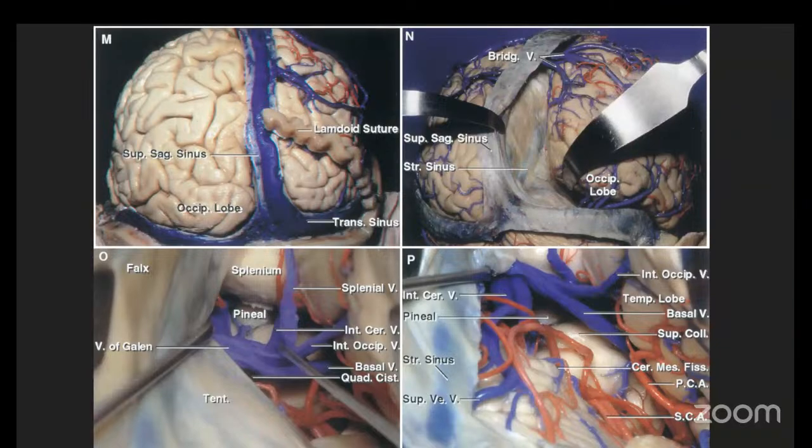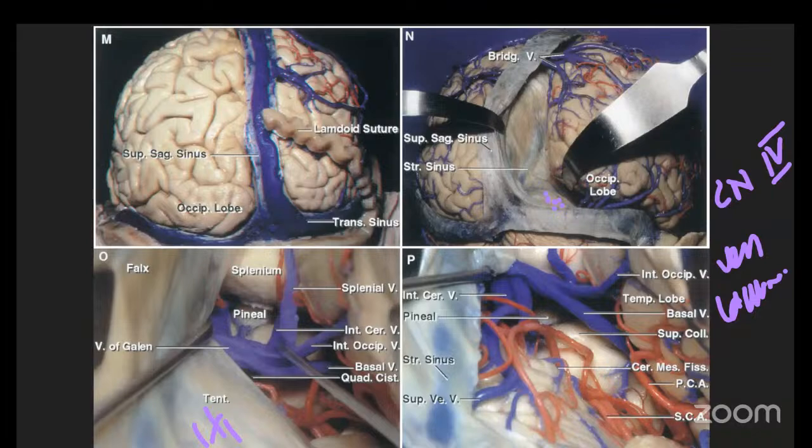For tentorotomy, there are two considerations that we need to have in our mind. First is the cranial nerve 4, and the other thing is venous lacunae. We know that the tent has, even though it's not visible in this image, it is somewhere around here, these venous lacunae, venous lakes, which are going to bleed, ooze, and pool up in our surgical field.